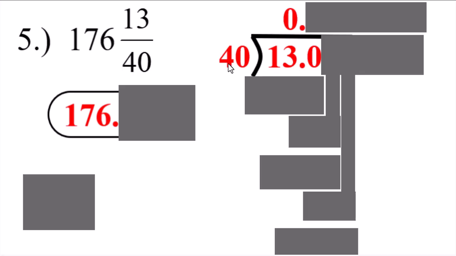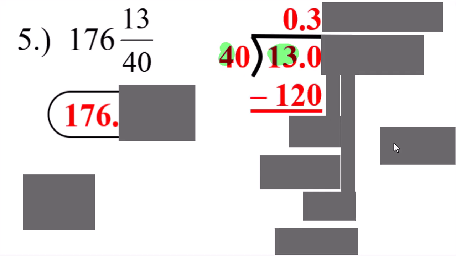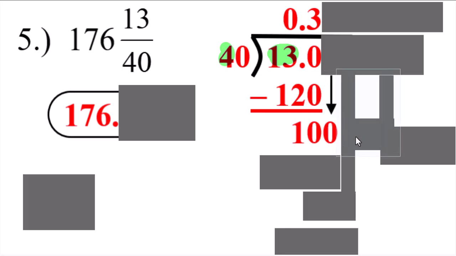We're going to ask ourselves, how many 40s would make 130? And if you're like, I don't know how to do triple-digit numbers, simple. Think of 40 as just 4, and ask yourself how many 4s would go into 13, and that answer would be the same as how many 40s go into 130. So how many 4s make 13? It would be 3 of them. So 3 times 40, what is that? 3 times 4 is 12, so 3 times 40 is 120. All right, let's subtract. 0 minus 0 is 0, 3 minus 2 is 1, 1 minus 1 is 0, so this is going to give me 10.